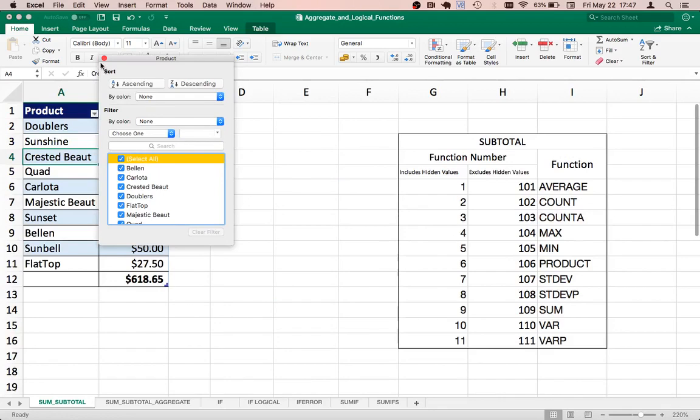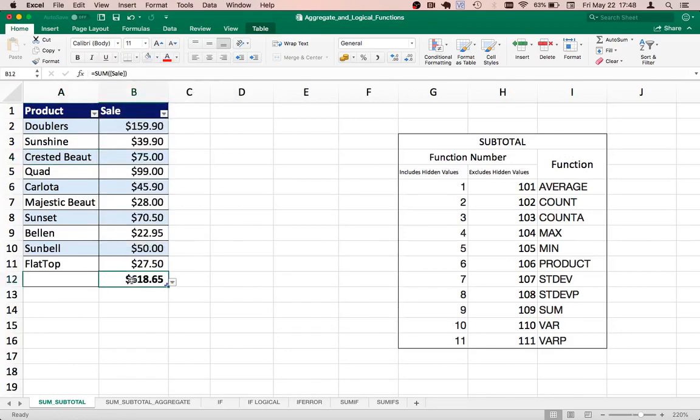So what we will do instead is use a different function called subtotal. That is what is described over here. The subtotal function basically takes two parameters. One is the function number and then the range of values that you want to apply it on. You have different aggregates that you can choose from, starting from average until variance of a population. It's in alphabetical order and the sum is number 9.